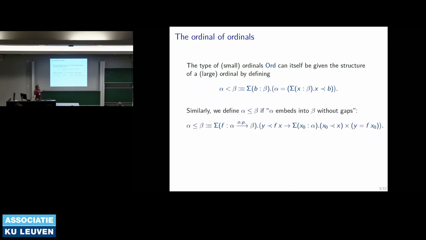You can also define a weak order by saying that alpha is less than or, I pronounce it, less than or equal to, but it's not the same as less than or equal to. Alpha is weakly smaller than beta if alpha embeds into beta without gaps. So I have an order-preserving function f from alpha to beta, such that if I find something below f of x, or something below something in the image, then that thing is also in the image, and it's below x. So I embed everything in alpha into beta, and I'm not leaving any gaps. And with this order definition, you can show that Ord is closed under suprema, so least upper bounds of arbitrary small families of ordinals. If you have any family of ordinals, then you can always compute the supremum of this family.